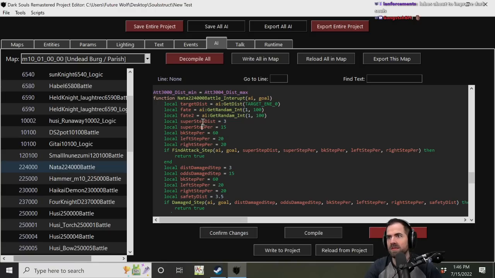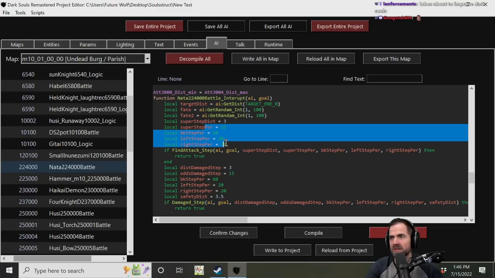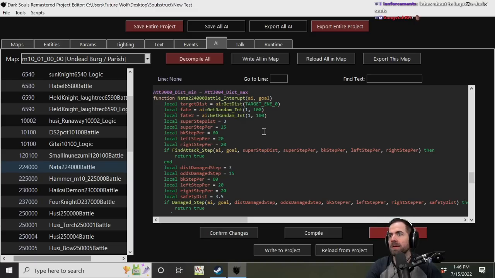Nice. Super step. Back step, left step, right step. I don't remember what the meaning of step is here. Oh, wait, these are percentages, I just realized. So the per are going to be percentages. So I think this is determining whether the Capra Demon's going to try to do a responsive dodge.